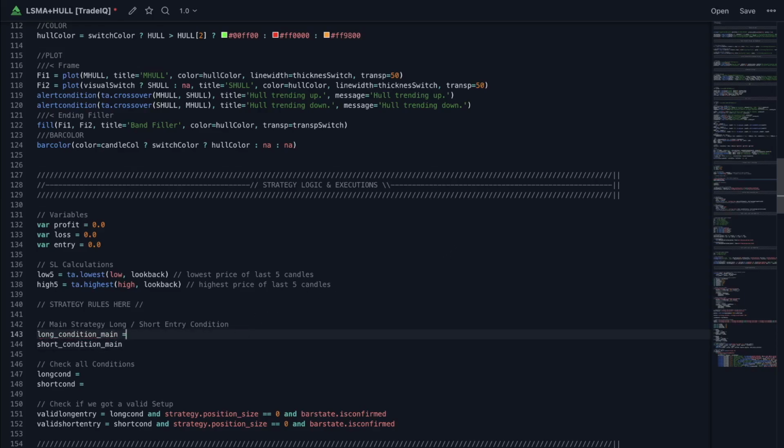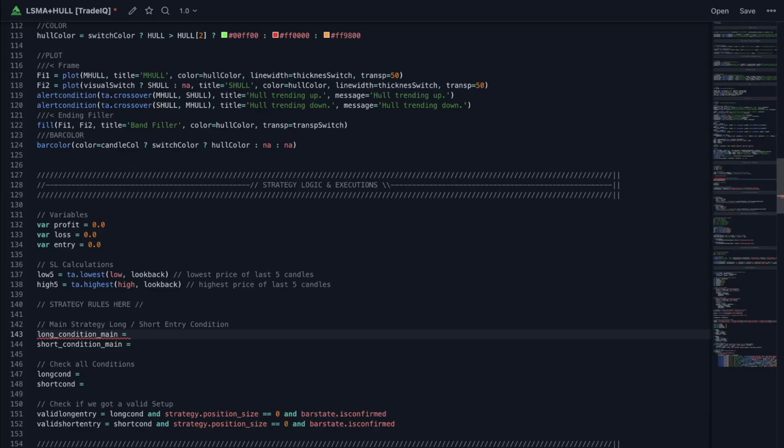And after we created this, we're going to type an equal sign behind it. And now we want to only receive the signal if the LSMA is crossing bullish above the Hull yield indicator.